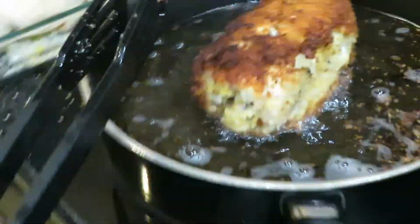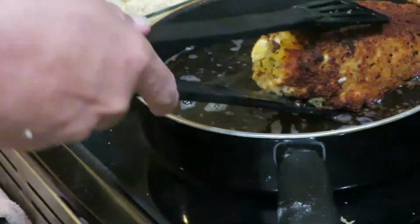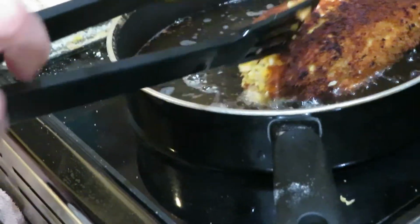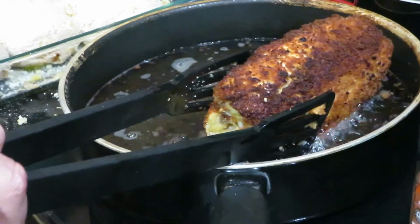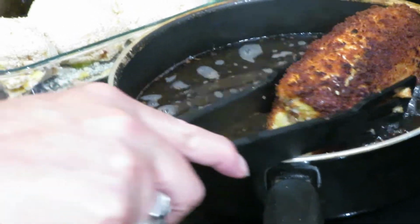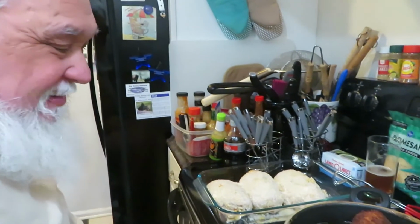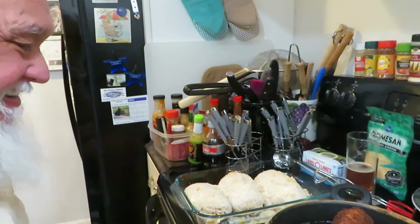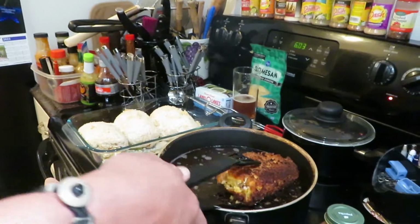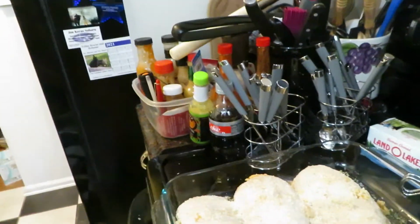But I tell you what, man, these are excellent and nice and thick. The way they did everything in Germany was excellent. And again, that's the secret to a good Bavarian Cordon Bleu back then. And remember, Cordon Bleu was invented in Switzerland, on the German side of Switzerland. And of course, the French side named it. But the original Cordon Bleu wasn't chicken. Yeah, it was pork.